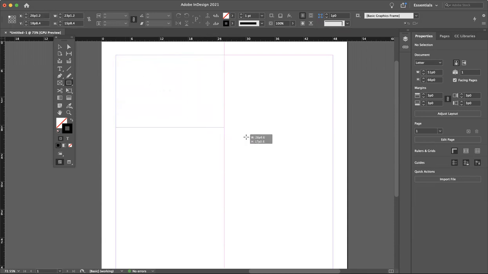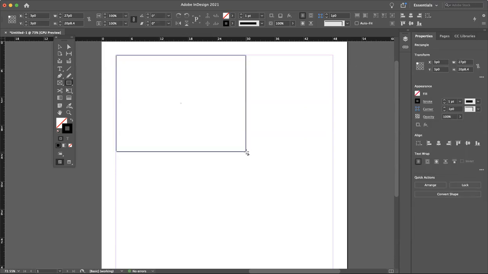And I can drag this shape out from the top left to any dimension I want. And once you've settled on a shape dimension, then you can release and it will have it there. And as you do that, wherever your cursor is, you will see where it is in your ruler, in the top and on the sides, your vertical and horizontal axis. But if you don't see your ruler, you can just click Command or Control R and it will be visible.